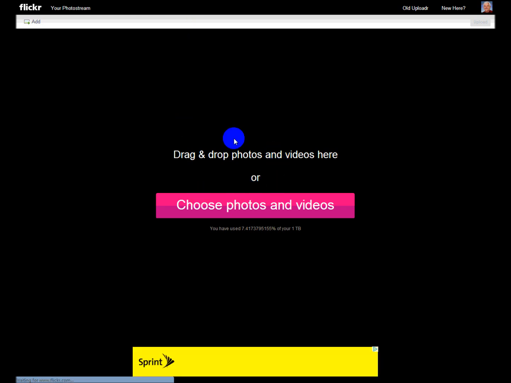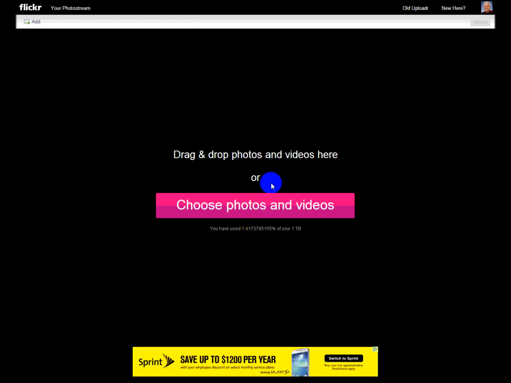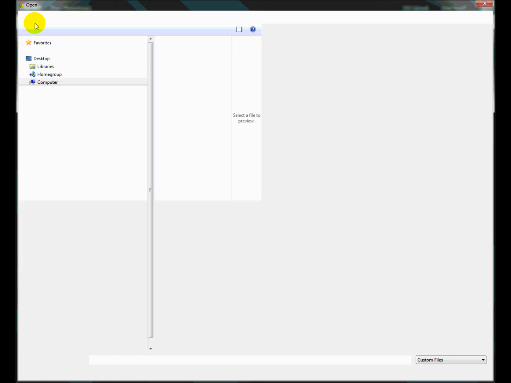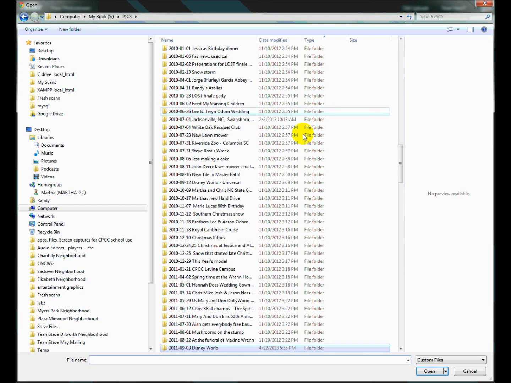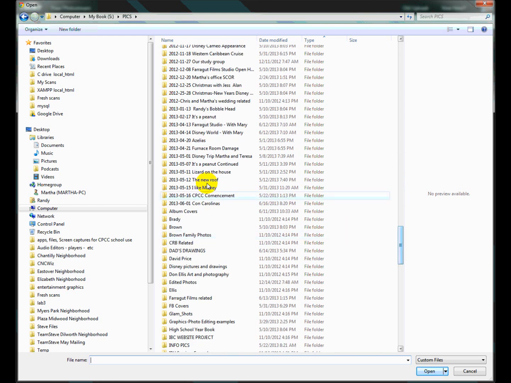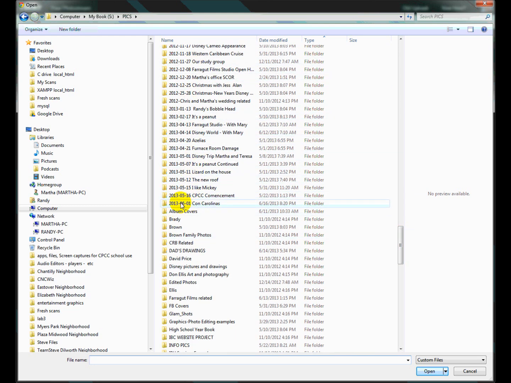Now they say you can drag and drop here and do the stuff. I tried it and I find that this button right here works much better. You just click this little add button up here in the upper left-hand corner. All right, go to your folder where your pictures are. Now, as long as I'm here, I'll just show you this.